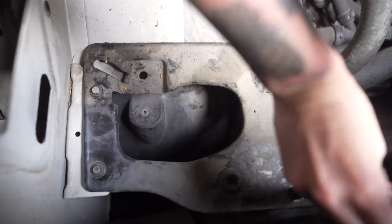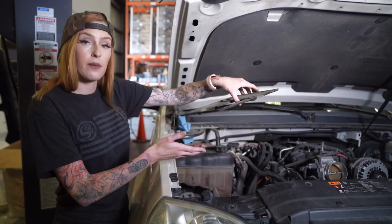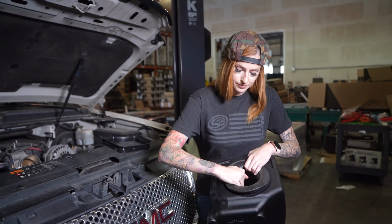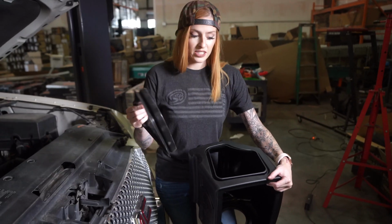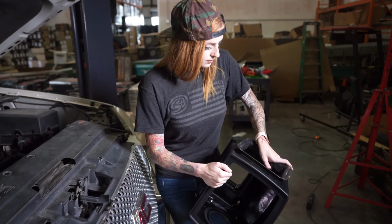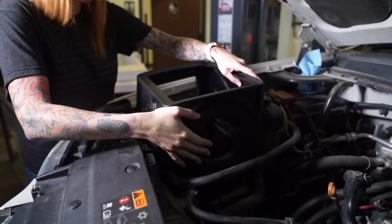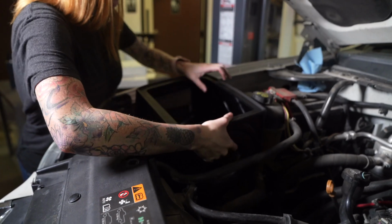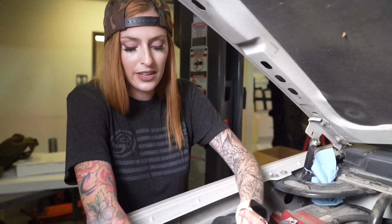Remove the 4 screws that are securing the airbox tray to the vehicle. Once you've removed all 4 screws, you can then remove the tray from the vehicle. Install the tube seal onto the S&B airbox. Install the fender seal onto the S&B airbox. Install the airbox into the vehicle. Secure the airbox using the provided hardware.